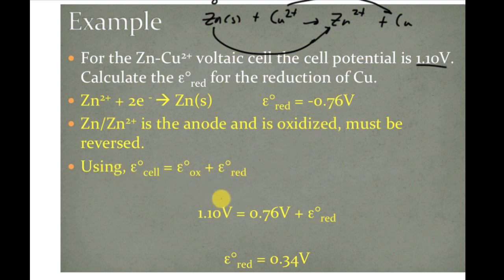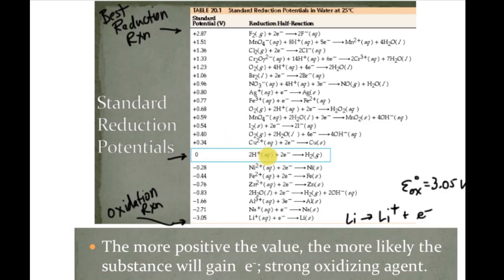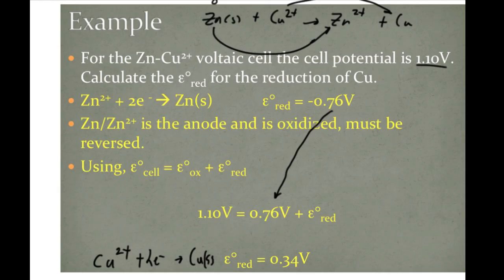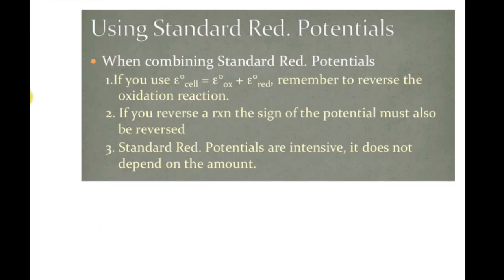So therefore, when we plug it into the equation, we're plugging in the 0.76 into the oxidation part. We can calculate the standard reduction potential for copper 2 plus to gain 2 electrons to become copper solid. Okay, that would be what would be listed on the standard reduction potential chart. So if we look at copper, copper is right here, so it's positive 0.34 based on that. Okay, and that's how they figured out that chart. That chart was figured out just by doing that with all of them.